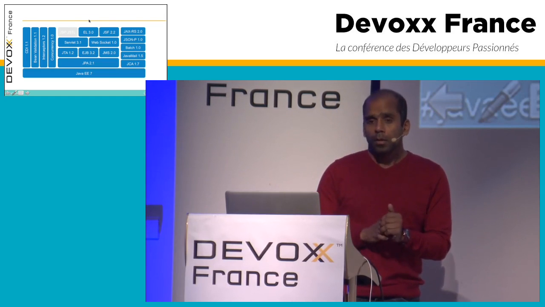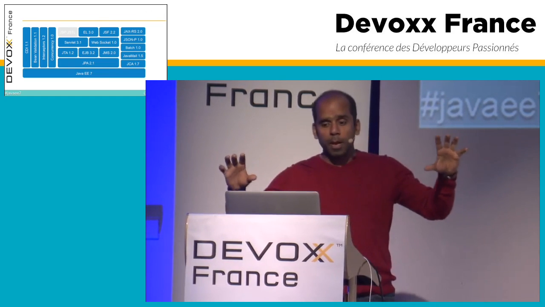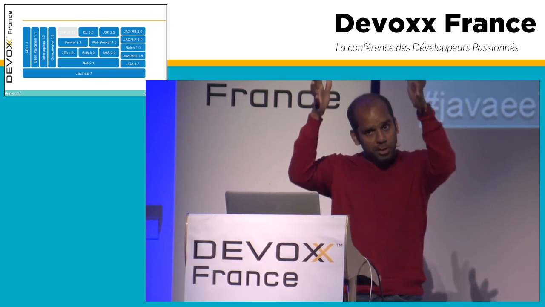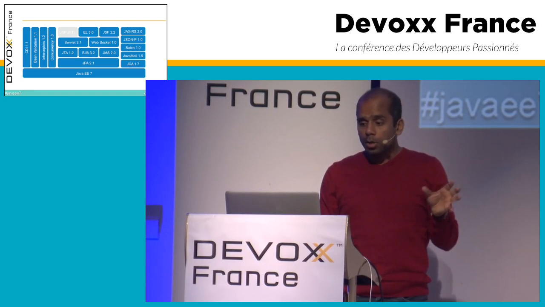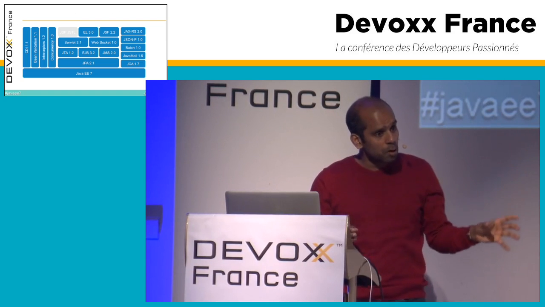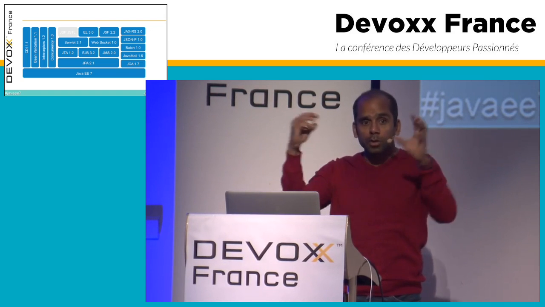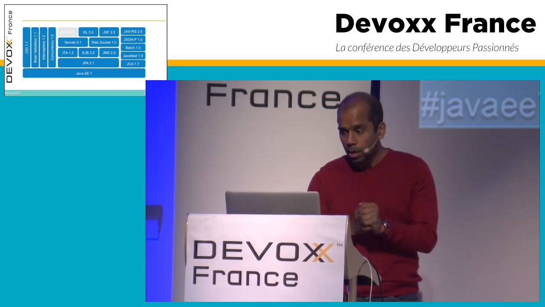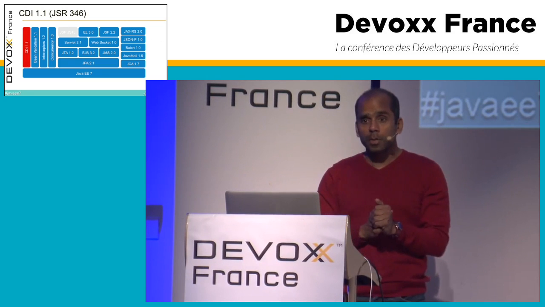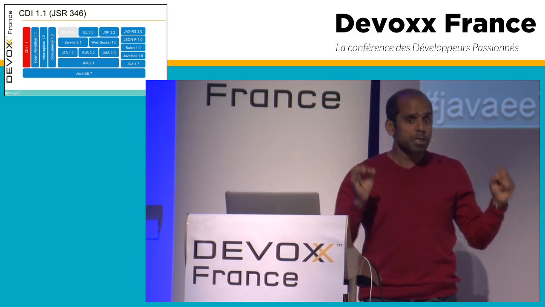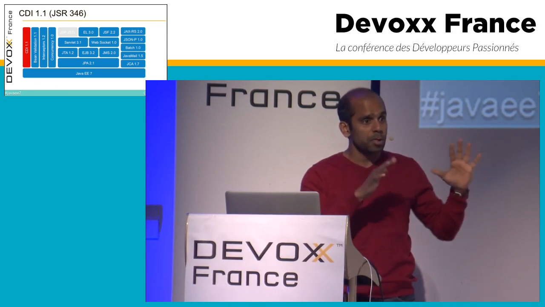Okay, this is what I call the Java EE pancake diagram. At the bottom, what you see is a platform. Then there are some specifications in the middle. They can be used on top of each other. Then there are certain specifications on the left which are across the platform, and then there are certain specifications on the right which you can use depending upon which layer you are in. Okay. So let's go from left to right and talk about these specifications. Each of the slides is a brand new feature in Java EE 7. These features are a brand new addition.